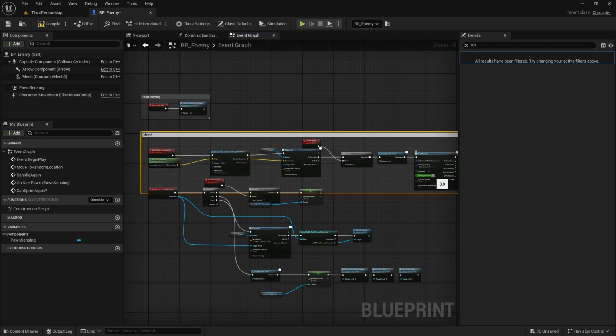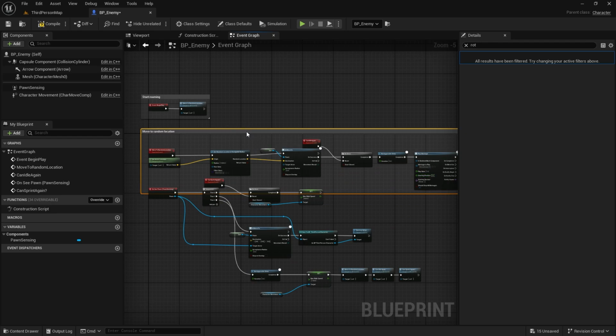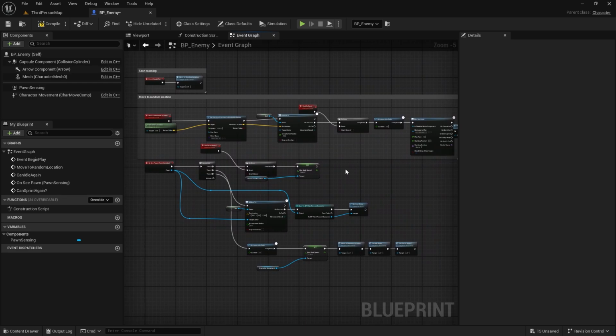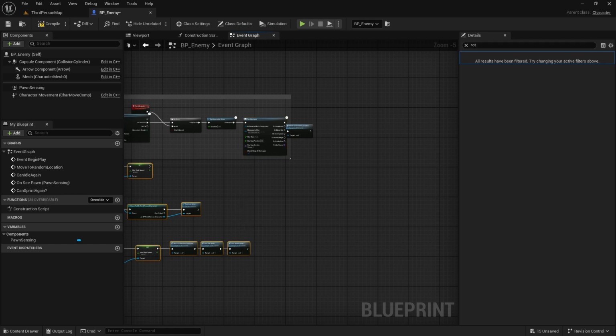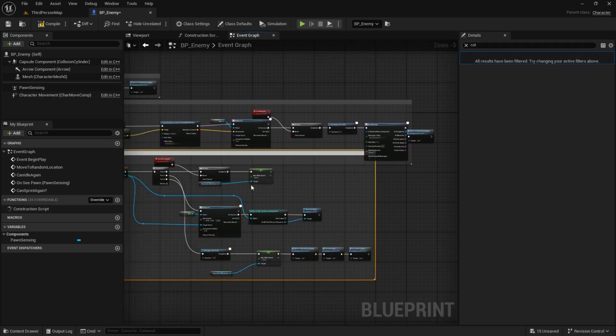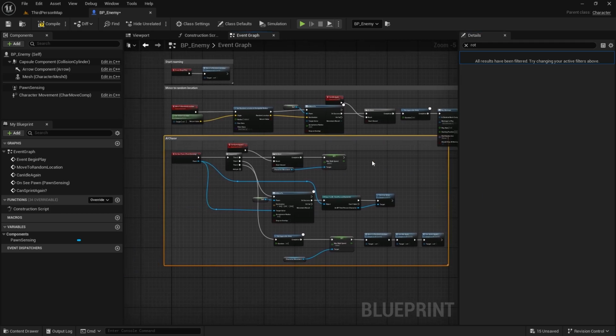Move to location. Like so. This needs to be in here. And then it's just the rest of this. Comment that.